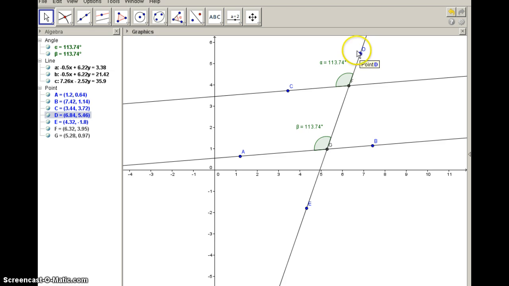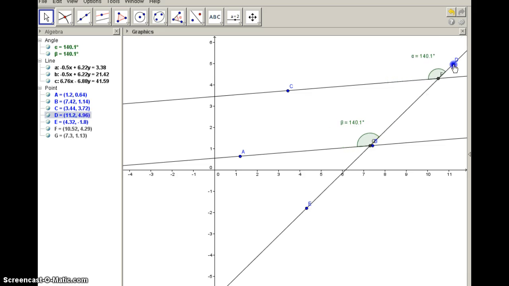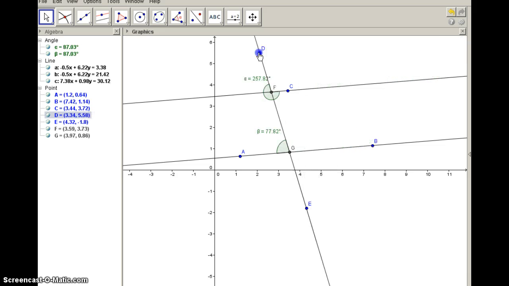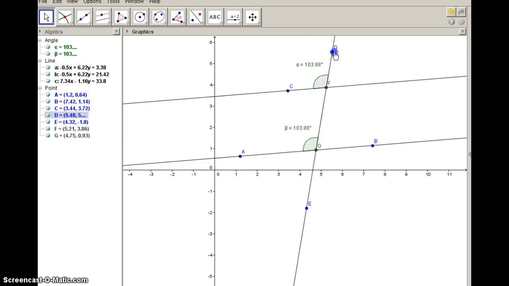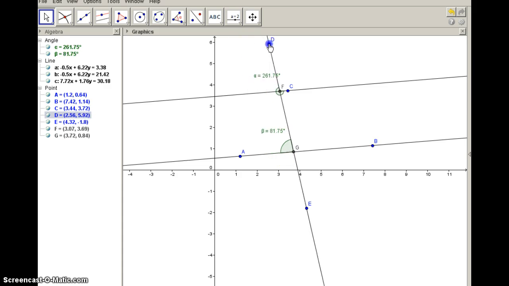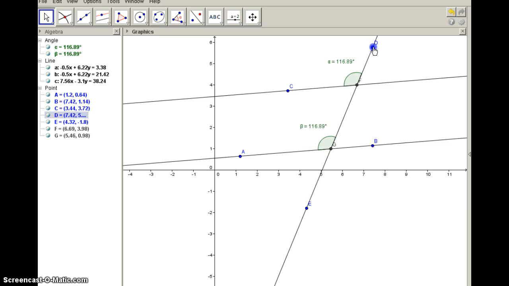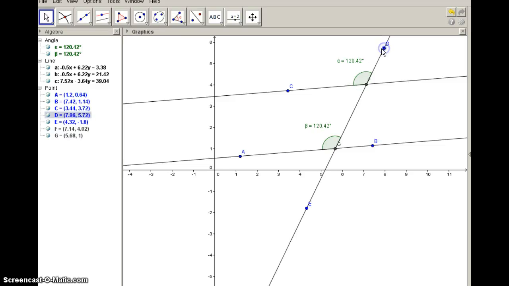Now an interesting thing happens. If I move the line, it doesn't matter how I move it, you can see those angles are always congruent. No matter how I cut across that intersection, they're always congruent. Right? You see what happened here? It's measuring the exterior angle here, and this is still an interior angle. So it looks funny, but as long as we're measuring the same angle the same way, they're always going to measure the same.